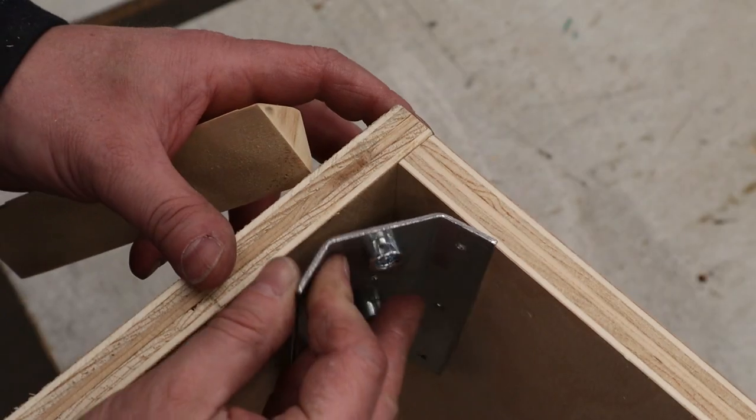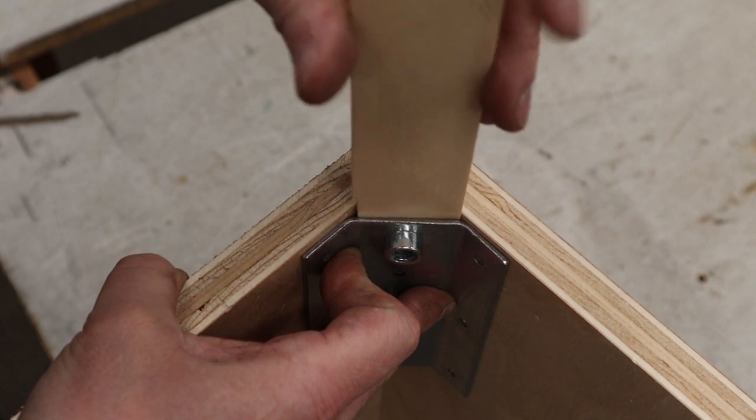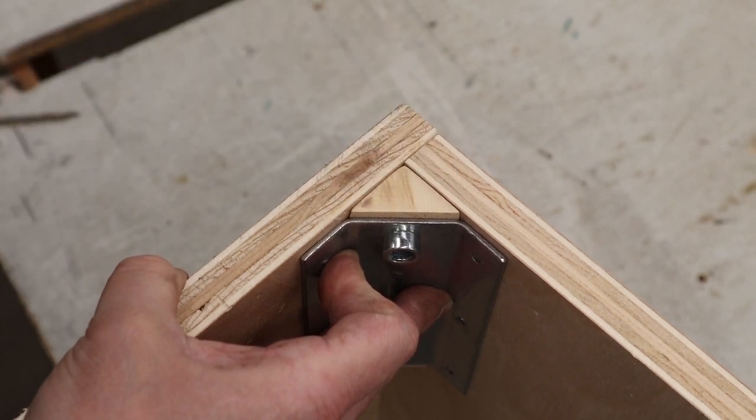So if we put the pinball leg brackets right into the corner where they're going to sit and we take our corner brace, look at that, that fits perfect. Man, I couldn't ask for anything better. Lots of strength in there, this will be great.